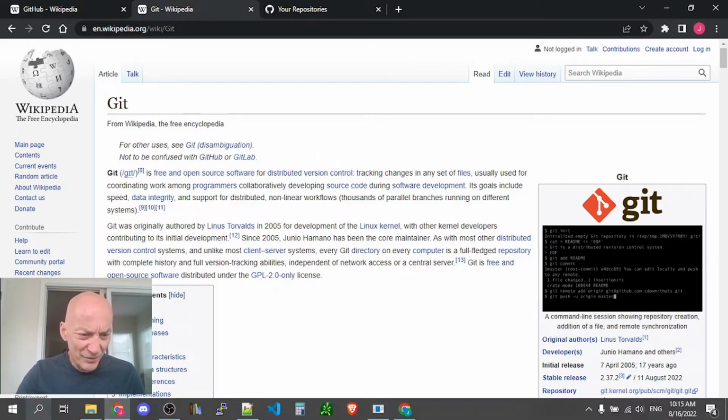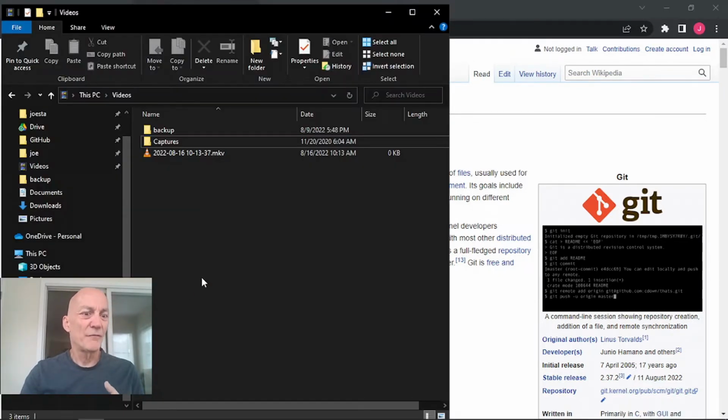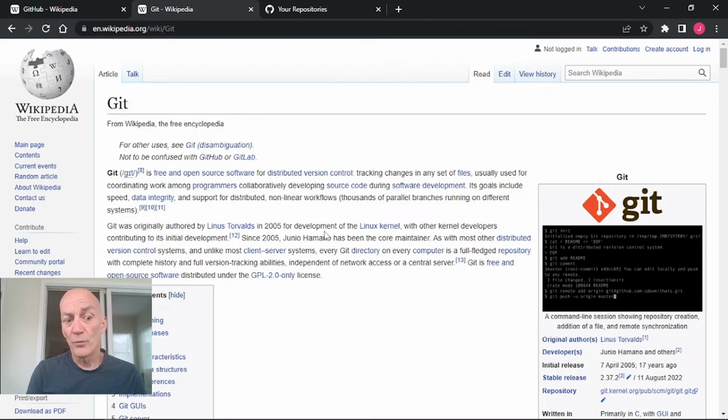So let's first of all think about the folders and directories that you're familiar with. Okay, so I'm bringing up Windows Explorer here. I see a couple of folders and a file in here, my recording, and when we apply version control to a folder, we now call it a repository. Or you can turn that around and say that a repository is a version controlled folder or directory.